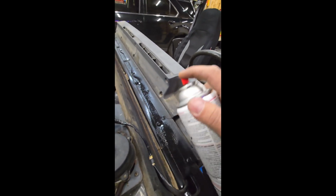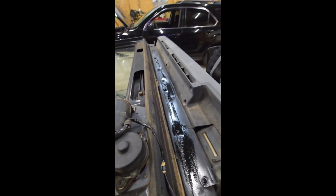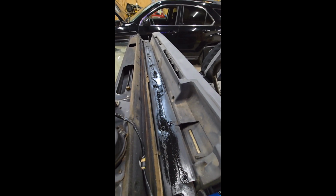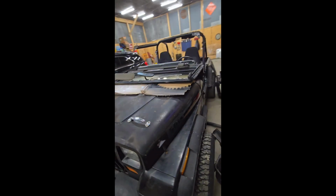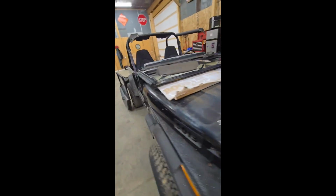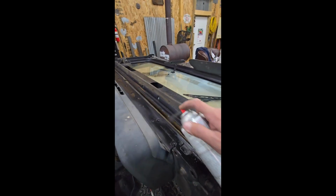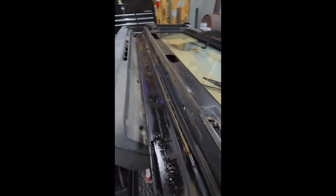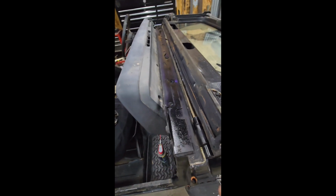Like I said, this is just a preventative, just to try to hold it back from rusting anymore. The Jeep's in pretty good shape. It sat a lot. It was down south, so it doesn't have a lot of rust like it would up here in the Midwest. So just trying to preserve it. Keep it from getting any worse.